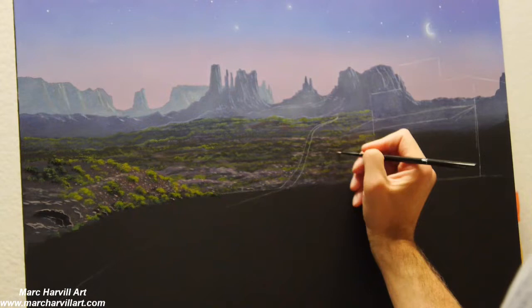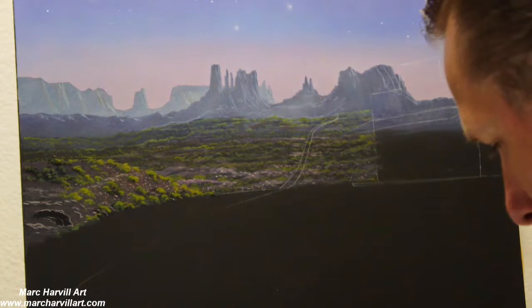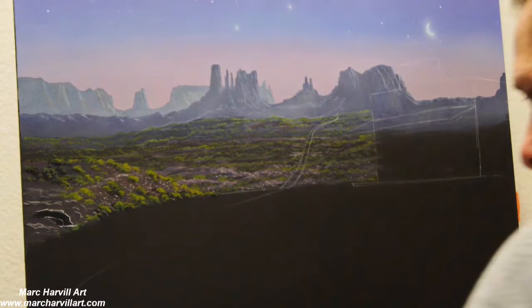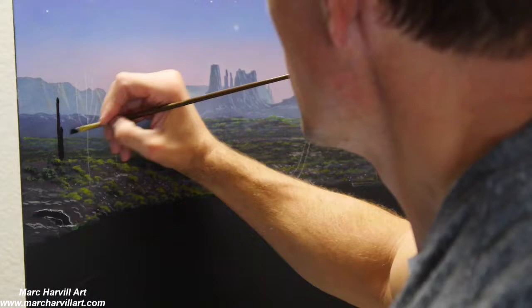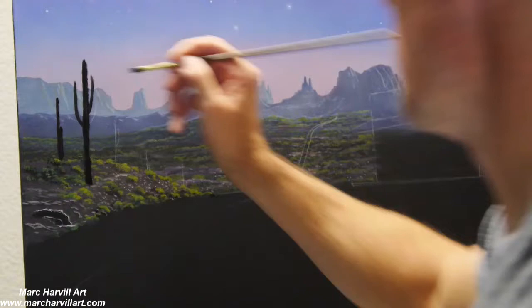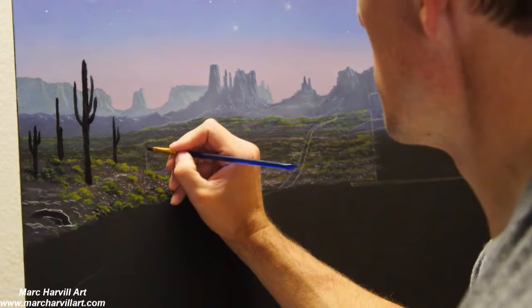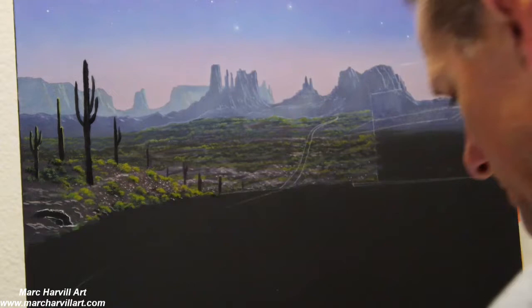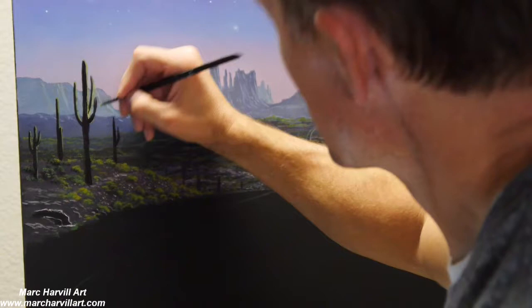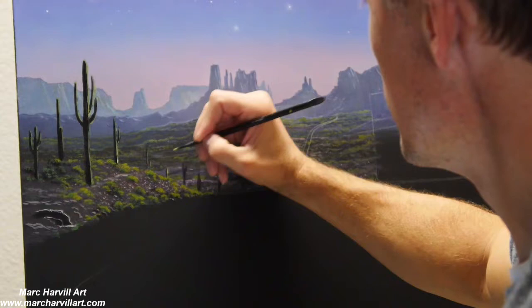I'm using a lot of purple for this painting because purple is a natural shadow color and adds cool mood. I would caution you to be sparing with your purples because you can certainly overkill on it. I usually mix purples with my siennas, umbers, blues, greens, and reds — because I can gray that purple out a little bit so it's not nearly as offensive.